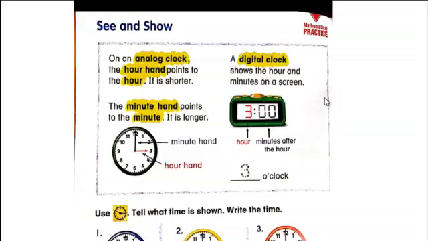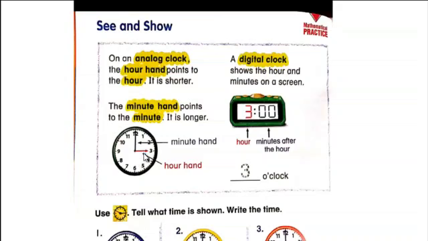After watching the video, let's get back to our book. Here, there are two types of clocks. The first type is called an analog clock. The second type is called a digital clock. So let's take the first type. This is called an analog clock. The entire area is called the face. Okay, this point is called the center point.